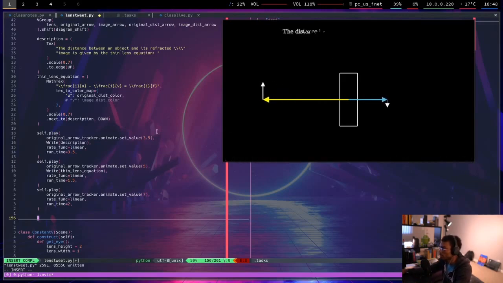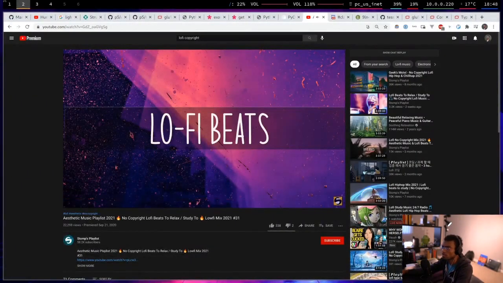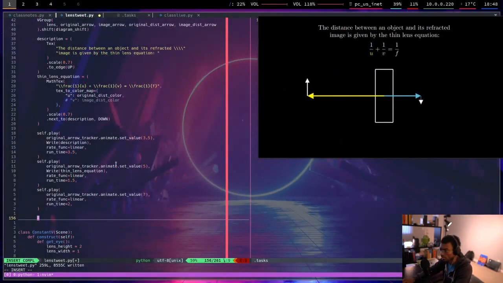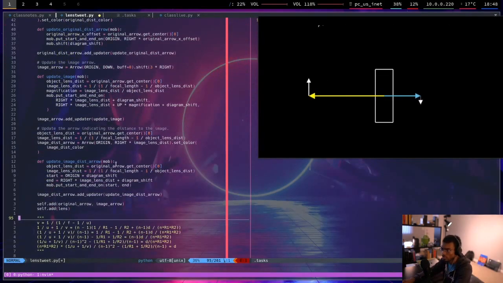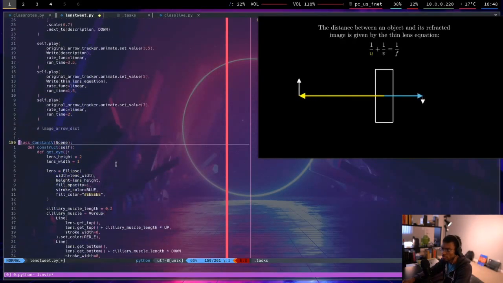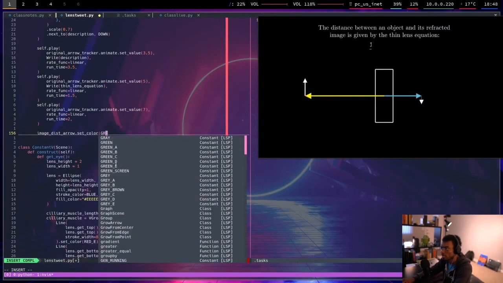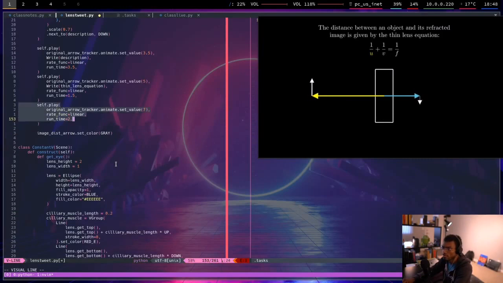Okay, I'm gonna bring up this tweet now, if I can find it. Just call this lens and see what I have so far. Okay, I think that's good. I think the writing might be a little fast now.